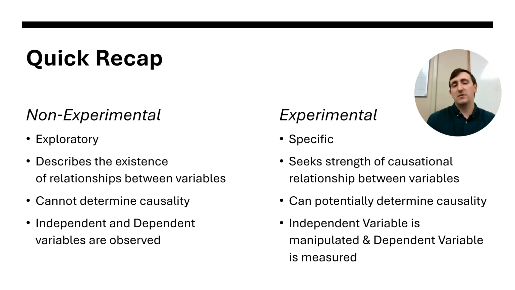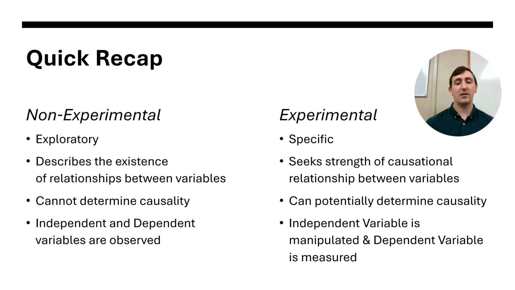Sometimes an experimental design can determine causality, but it's less about determining and much more about supporting. A hypothesis is supported or unsupported at the end of an experimental design. Even after a really strong experimental design, you can't walk away and say, haha, I proved it. You need much more than a single experiment to make a claim about a phenomenon.